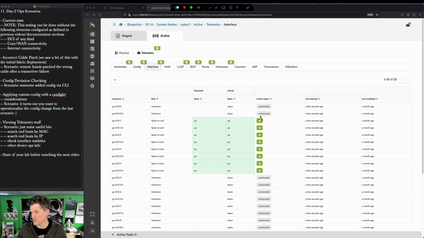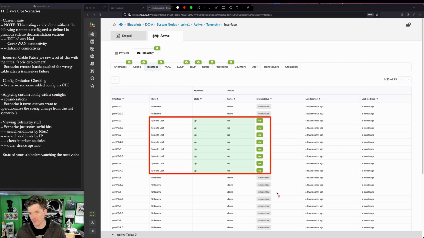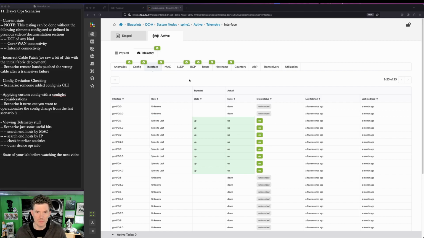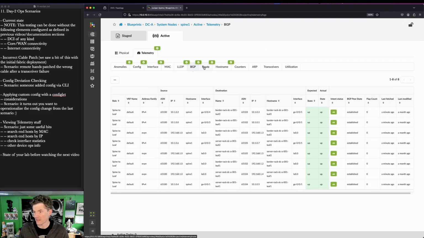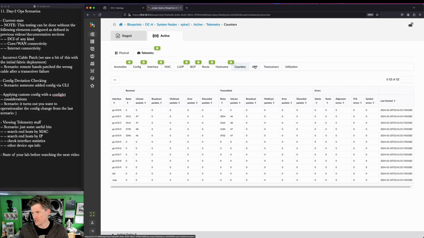The ones we're really interested in are the ones that are part of the intent. You'll see that these ones that are unintended are here because we know that they're physical ports on the device based on the interface map and device profiles, but are not used by the fabric. Same, we can see what MAC addresses happen to be learned locally. This is a spine, so obviously that's going to be empty. And just kind of go through and see the information.